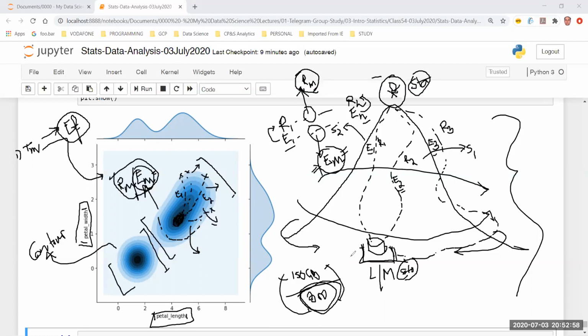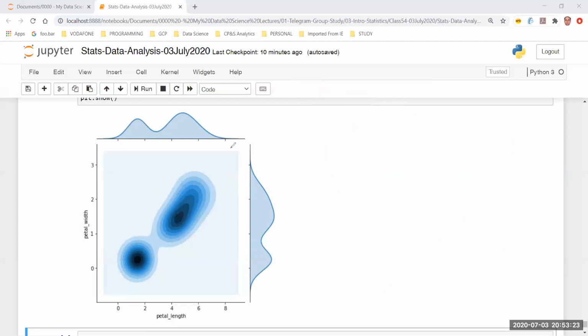The second objective of drawing this contour plot in the first place, let's go back to the basics. First of all, we wrote 2 or 3 lines of code to draw the plot. Then we came to all this mountaineering thing and so on. So why did we draw the plot in the first place? We drew the plot because we wanted to know what kind of contours exist. Now try to understand what kind of comparative study we can do.